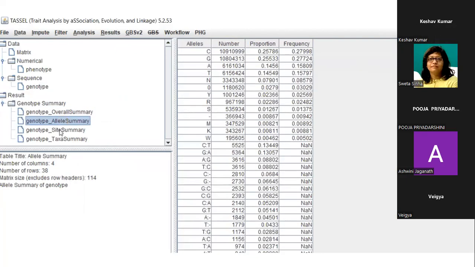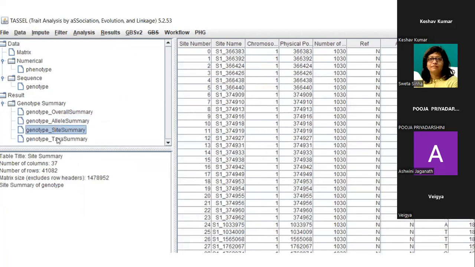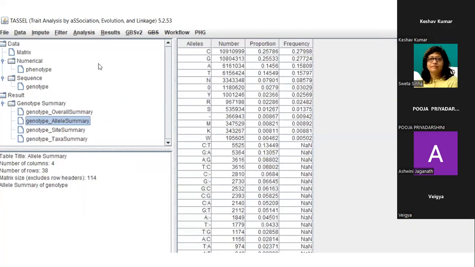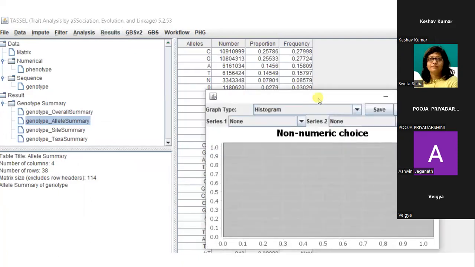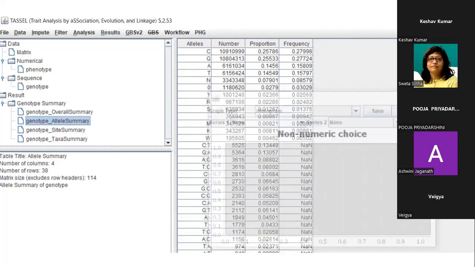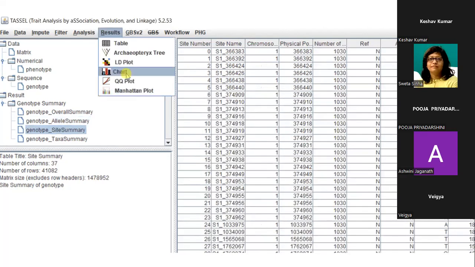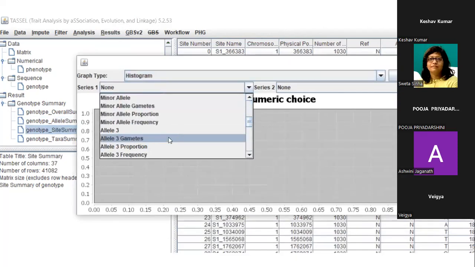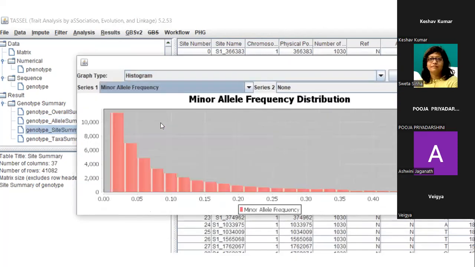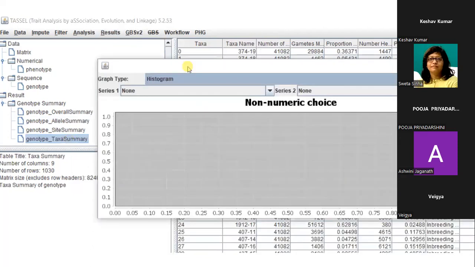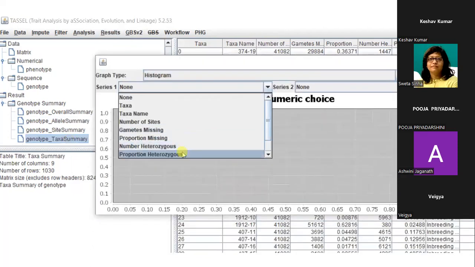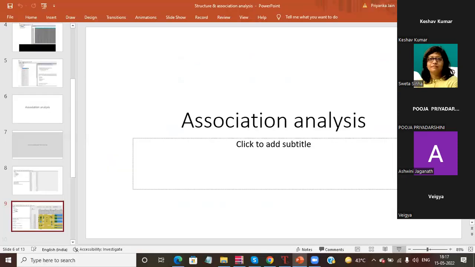Okay, you understood? Yes, ma'am. So I feel you all have understood how you can make different plots to understand your data set. Once we have understood our data set, the next step is we can filter the data set based on different parameters, which I can show you here. Here it was not required, so I went directly to the association study, but I will tell you how you can filter.